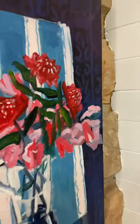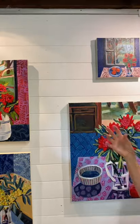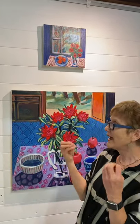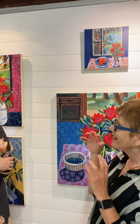I love it, and I know I've said it before, but I will keep saying it. Matisse, Nielsen, honestly, he was all about patterns. Patterns and still life, combining the two in a way that I can't think of another artist that is able to do it as successfully as you can. Oh, that's extremely flattering. Well, thank you. I just love it. I absolutely love it.